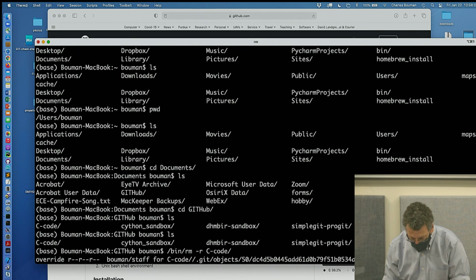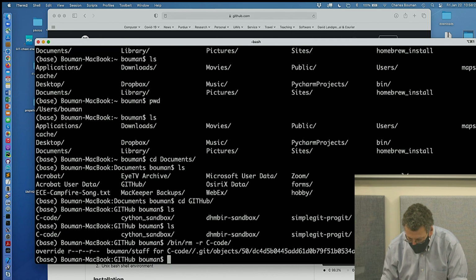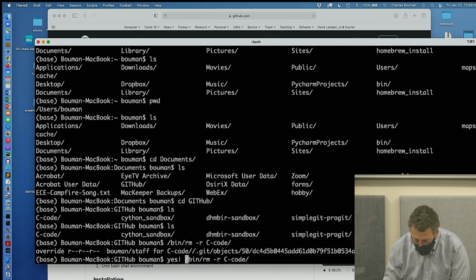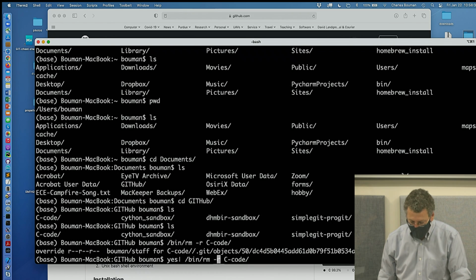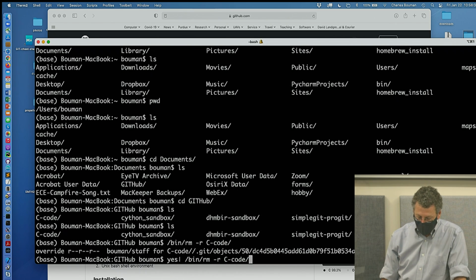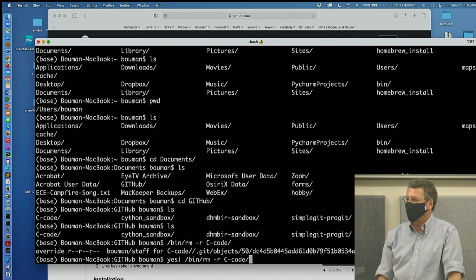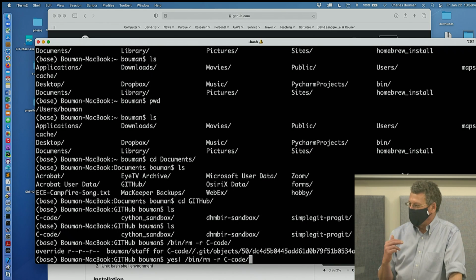Oops, I forgot to do something. Control C. Because I forgot, it's going to keep asking me questions. The beauty of Unix is that it has a function for everything. It has a little function which answers yes to every question. It's sort of the opposite of a Purdue administrator, because they would answer no to every question.